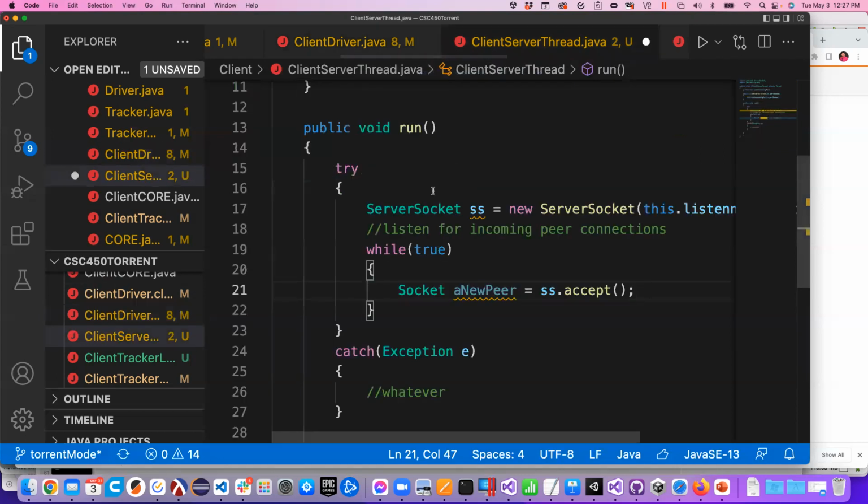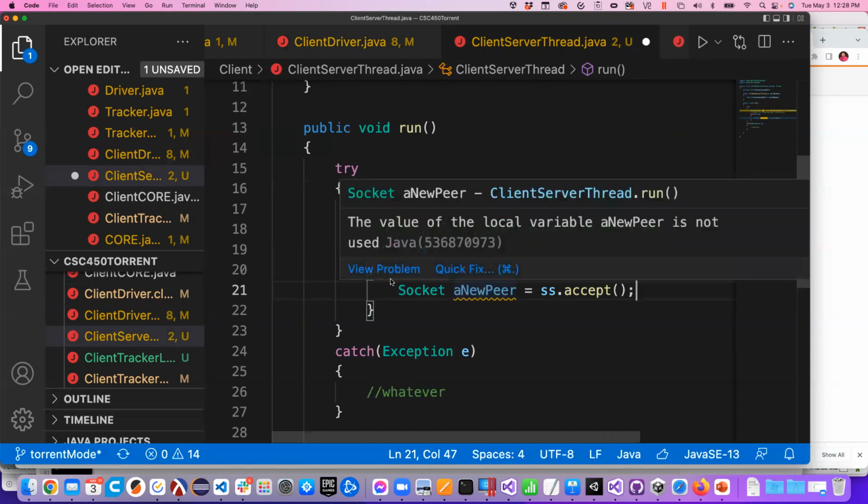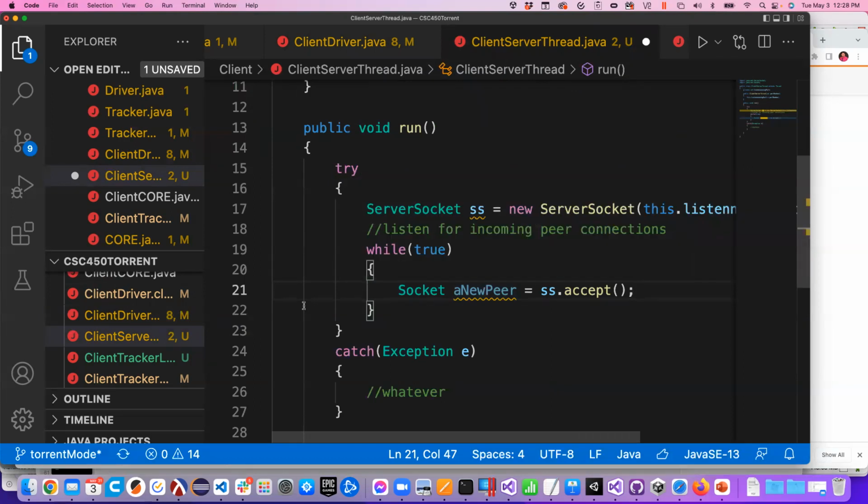All right, so with that in mind, we have this new peer. We just have a socket. So now we do need to create a communication channel with them, and I really think we want to have 2 threads. It's going to be a whole lot easier to think about with 2 threads. 1 thread that accepts requests for bits, and another thread that allows us to send requests for bits. It's got to be 2 threads.